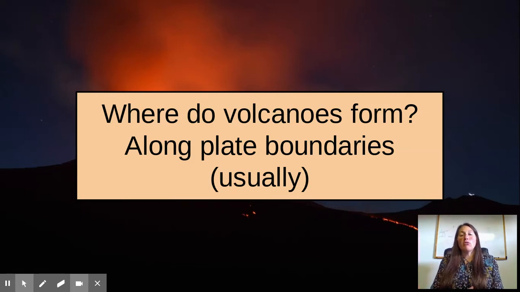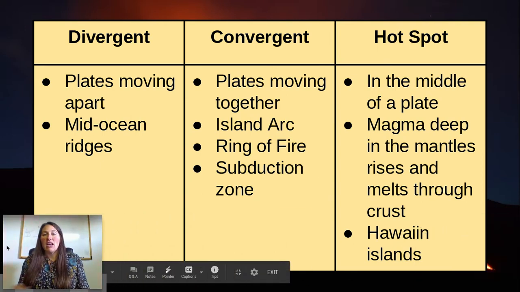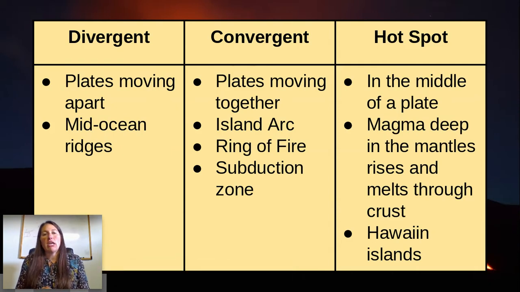So where do volcanoes form? That's what a lot of this lesson is about today. Usually it's going to be along plate boundaries. There is one exception that I'm going to get to, but for the most part, you're going to find them around those plate boundaries. You're going to recognize a lot of words on this slide. These are the three places where you're going to get volcanoes forming.